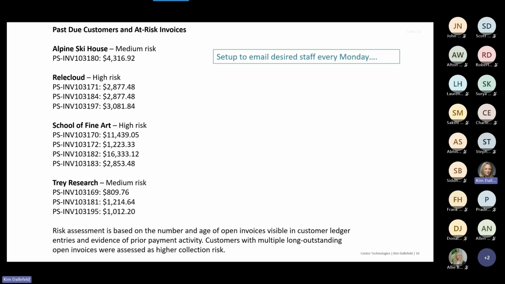I think my goal was to set this up so that it gets emailed to somebody daily, every week, whatever. That was my goal behind setting up my little agent. Sure, I can go in and I can run an aging report, right? I can have the aging report run overnight and be sitting in my report inbox on my Role Center. Oh, that's nice, but then I got to pull up that report and go through and put this logic to it. Oh, I see that School of Fine Art owes, what's that, $30,000. And look back at their payments, how have they been paying, versus looking at this and having some information right away. I could have put the contact name of the customer and the phone number and extended this out even more as you begin to see the possibilities.